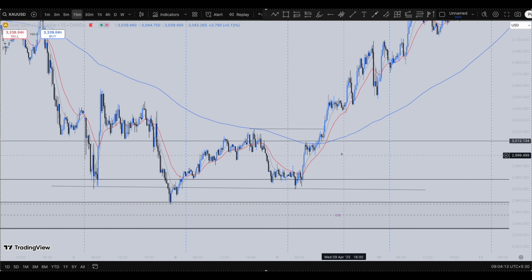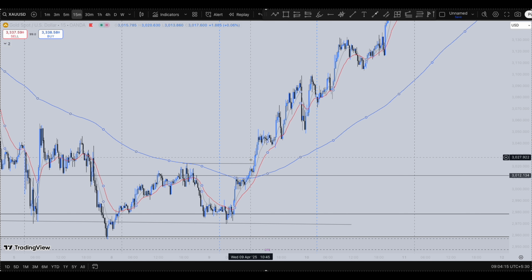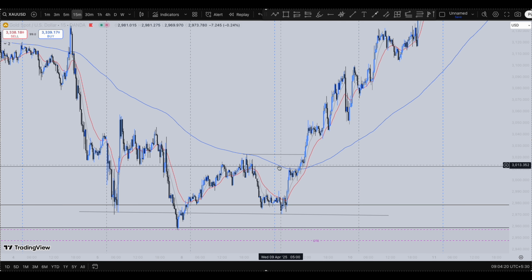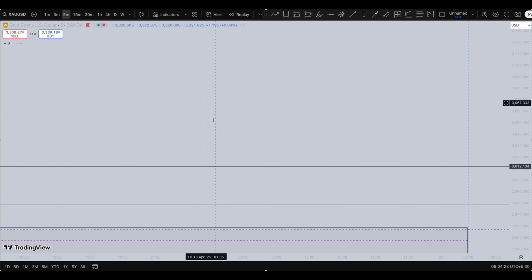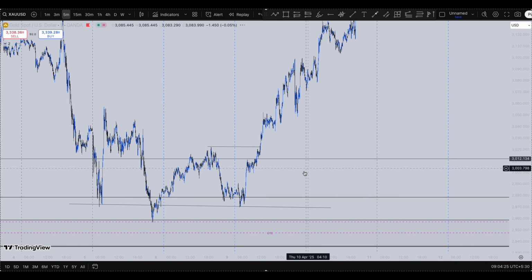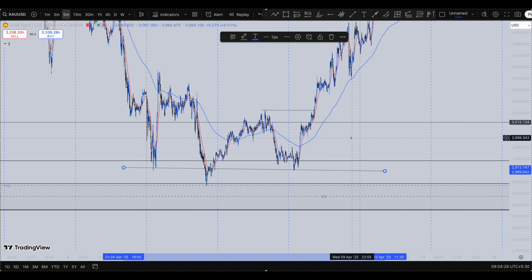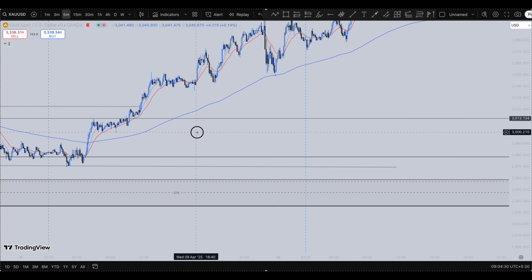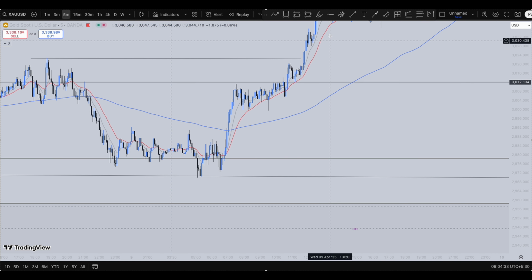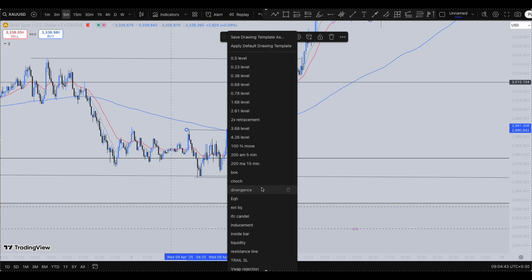You can see, the neckline has been broken to the upside, breaking the 200 moving average towards the upside as well. So you can see in the 15-minute time frame as well, the market here broke the 200 moving average. And let's look into a smaller time frame and see here. You can see this kind of huge impulsive momentum where the market failed to make a lower low here. Instead, the market broke structure towards the upside, clearly changing market sentiment from being bearish to bullish.